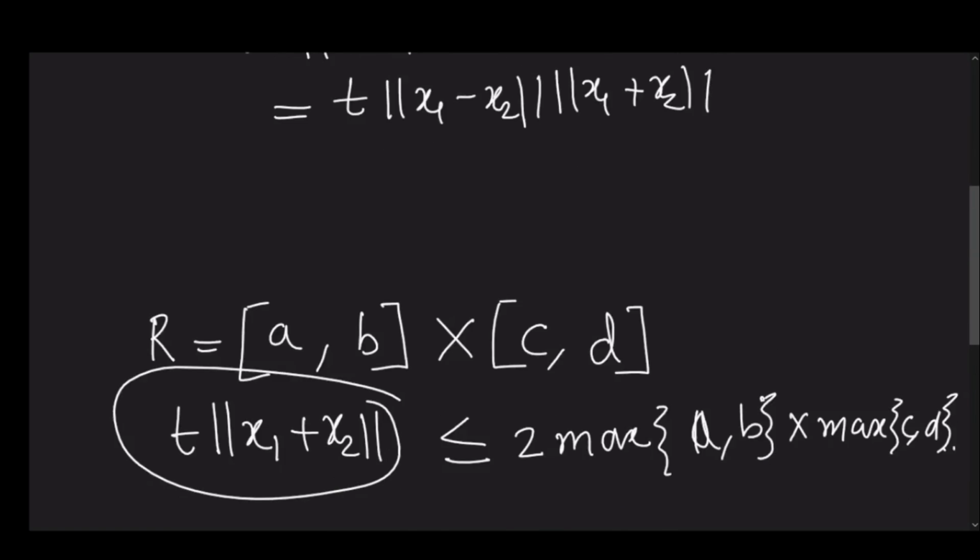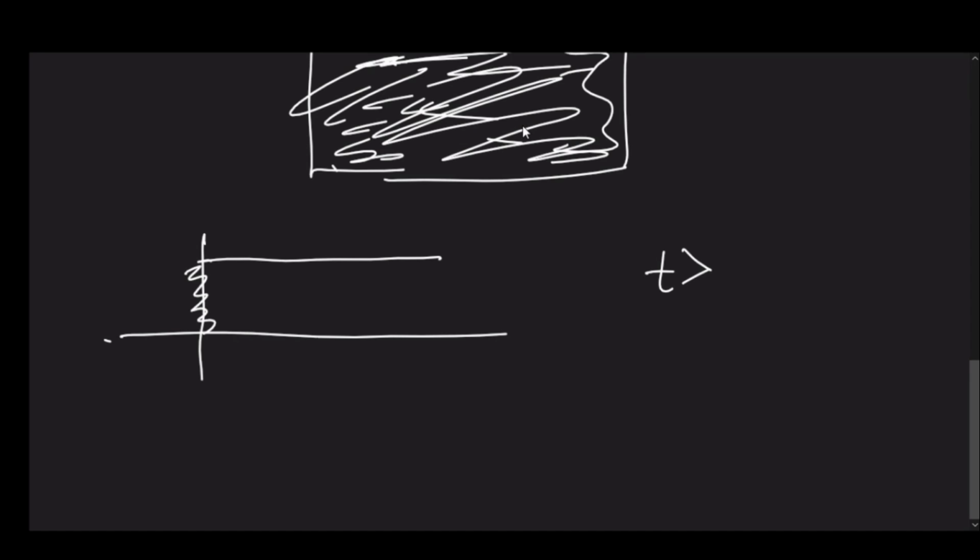One more example that we use regularly: if we consider the time variation of your unit step function, you will see that in this region where there is a sudden jerk from 0 to 1, at that zone the function is not Lipschitz. But if you take any value of time t greater than 0, then the function is perfectly Lipschitz in this region. So I hope you get some idea about Lipschitz functions.